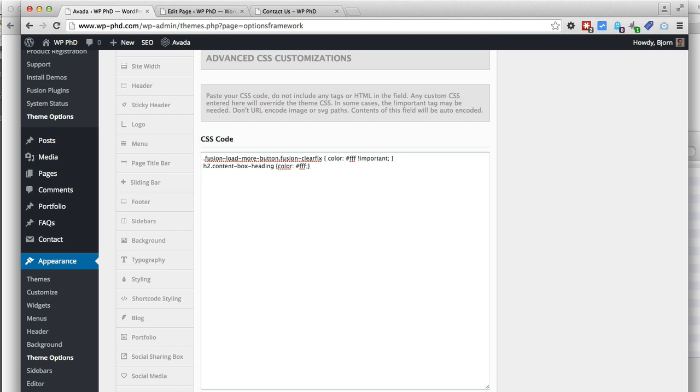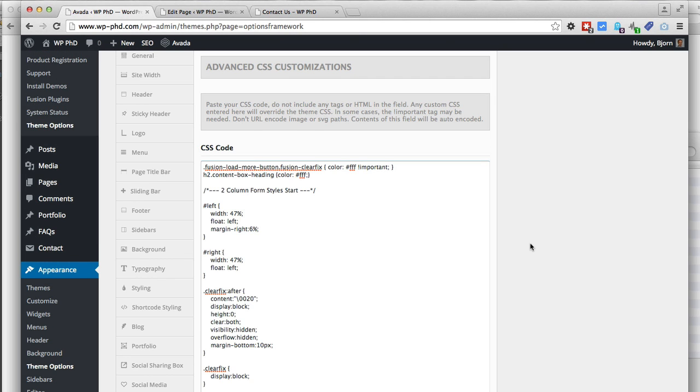What I'm going to do now is copy and paste the CSS code into this field, and then you can see it, and we'll go through it line by line. And you can also copy and paste it from below this video, and then tweak it as needed. Okay, there we go. We're back, and we have all the CSS code that we need in the CSS file.